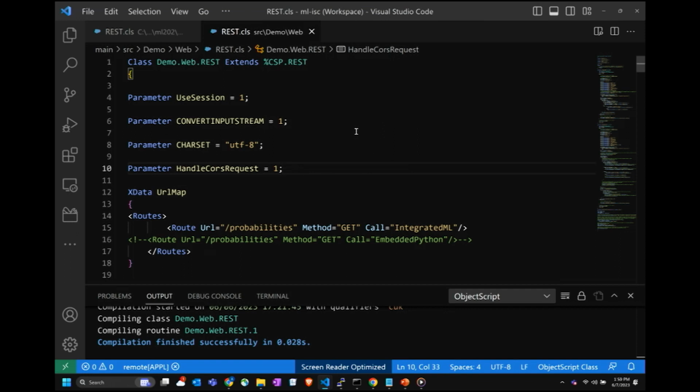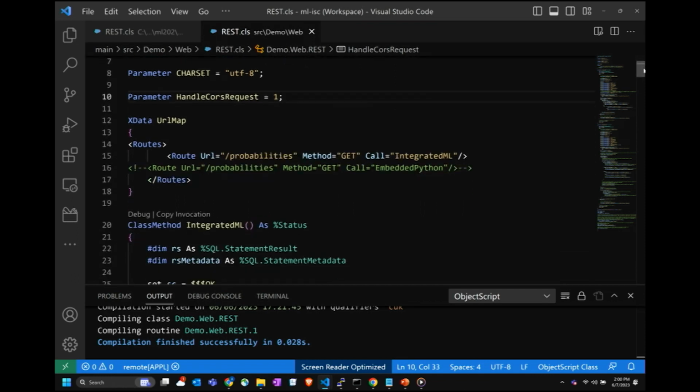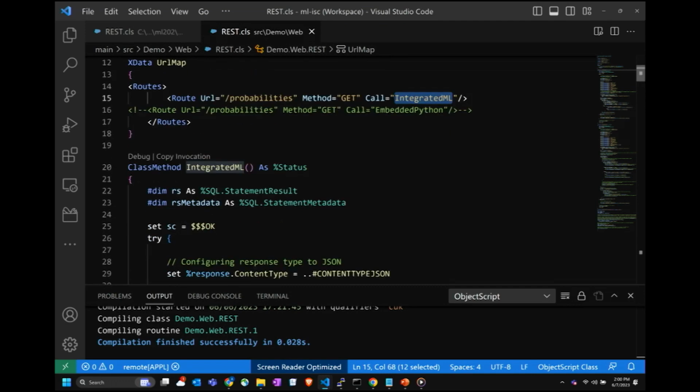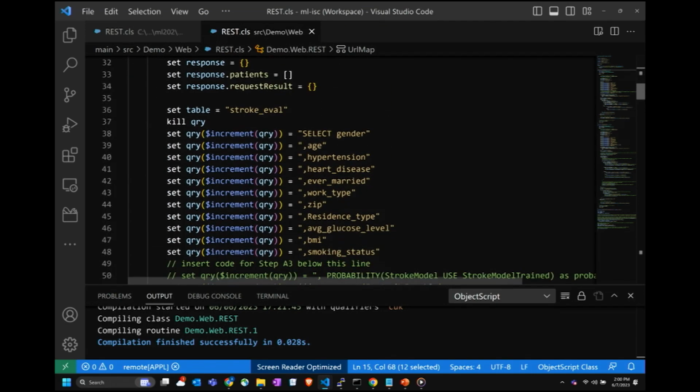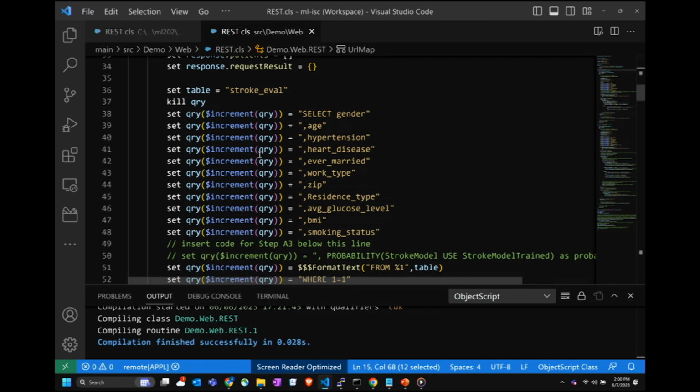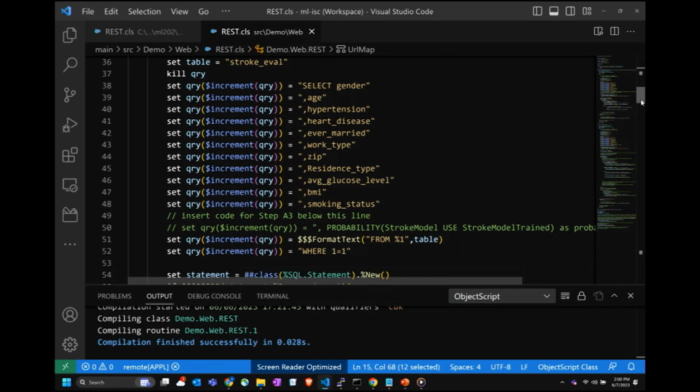I'm not going to teach you Angular in this class. And I've prepared the code so that you don't have to see me type, because I'm not that fast and I get nervous and I make typos, but we're happy to share any of this with you afterwards. But basically, right now a call comes in through REST, and it routes it to this integrated ML method. And the method, you don't need to look at any of the error trapping or something. It basically just runs a select statement, right, on the columns that are already there.